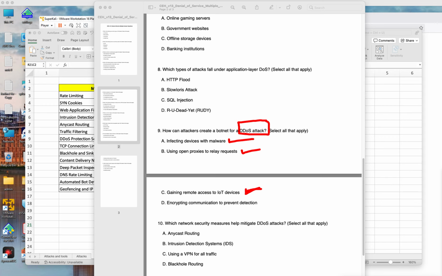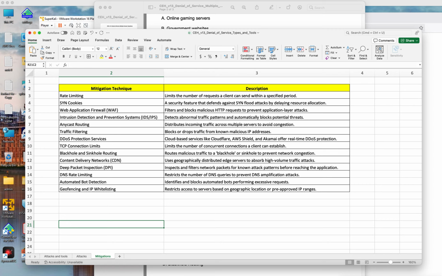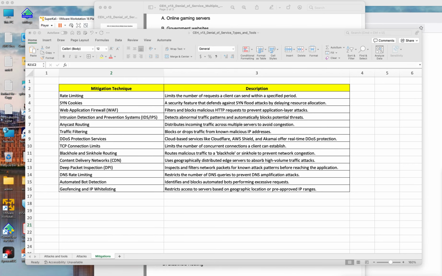Anyway, so this is what you need to know. I'm not going to spend much time on DOS. It's a pretty basic concept. If you don't have cybersecurity experience, this may be a challenging module for you, but it's not rocket science, right? You only have to memorize tools. You have to learn about the tools, and you have to understand the concept. You have to understand what a volumetric or an application type of attack is, and you have to have an idea which tools are used for this type of attacks.